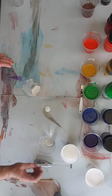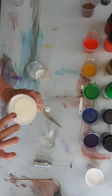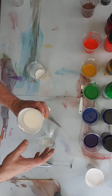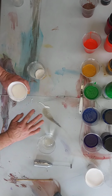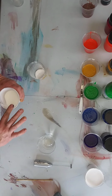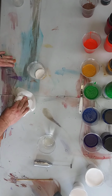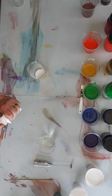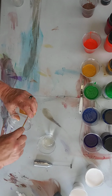Myself, I like to eyeball all of my stuff because I want to have a feel for what I'm doing, a feel for what is going in my cup, what is going into my painting. To me, it feels like more of myself going into this rather than following a specific recipe where somebody else has made it and then I'm using their way. I like to do it this way. So I'm going to get these mixed up right here.